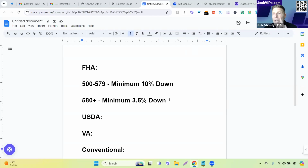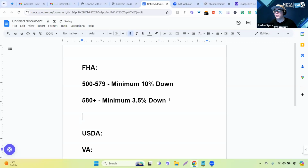One last thing on FHA before we move on, because we've talked about this before. If we are trying to combine FHA with down payment assistance, does that affect our credit score minimums? Yeah. So anytime you move the threshold, or what I would call the borrower's investment, you're going to have higher minimums required. Our current minimum for FHA down payment assistance is 580 with an AUS accept. So the likelihood of getting you an AUS accept at a 580 with down payment assistance is low, but it just depends on their compensating factors. What other scenarios do they have?